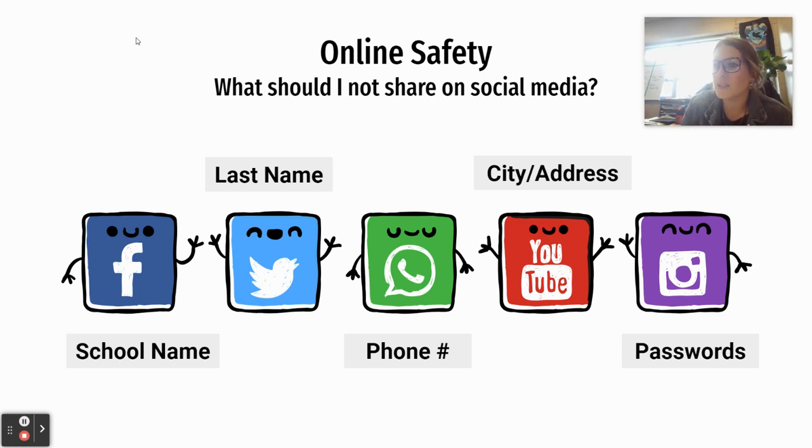This one seems pretty obvious, but you'd be surprised how many kids I see posting social media right outside the Ellsworth Air Force Base main gate. It's pretty obvious once you're standing out there doing a TikTok in front of that sign of where you're located. And never share your passwords. That one seems pretty obvious as well, but you'd be surprised how many people make jokes about their passwords or use the same passwords or put their passwords into sites that aren't safe, not realizing that they're sharing those with people who will not keep them safe.